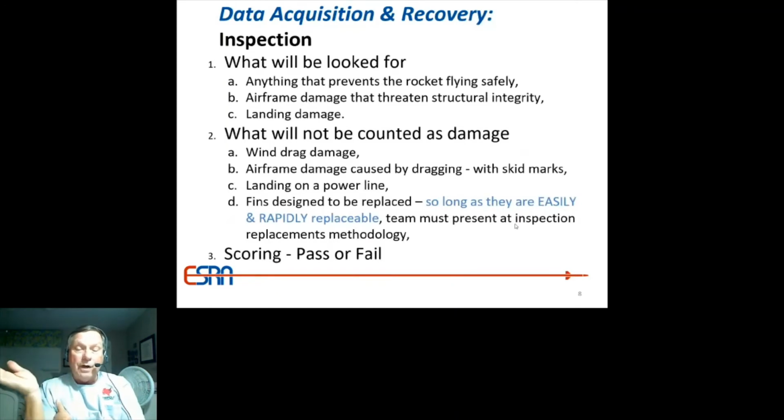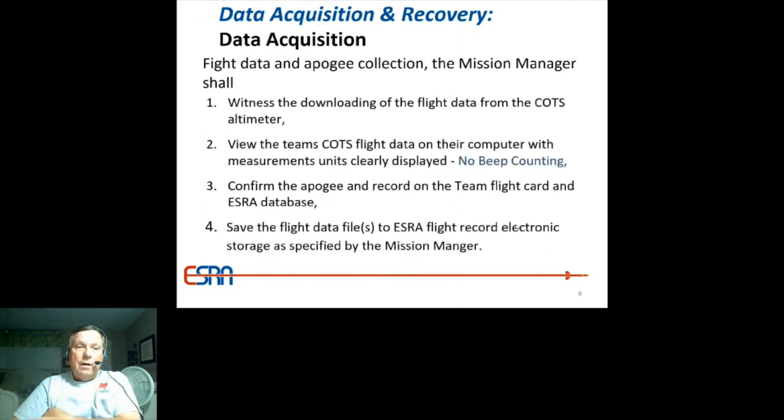As I said, when we do our inspection, we look for anything that keeps the rocket from flying safely. When you go to data acquisition, the way that works is we will witness the downloading of the flight data from the altimeter.